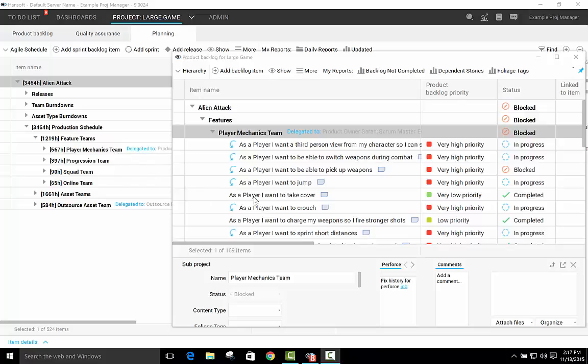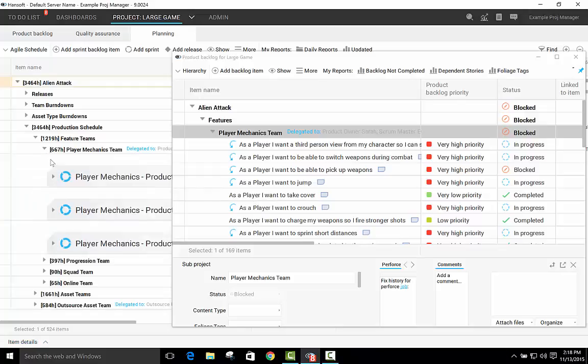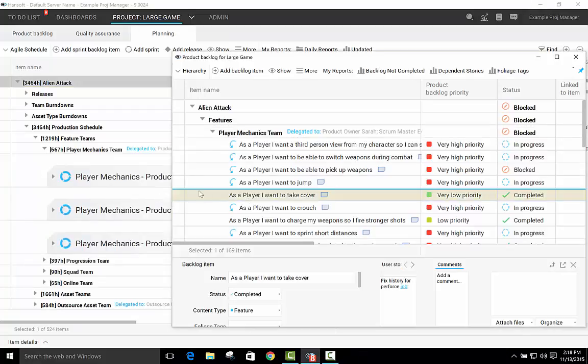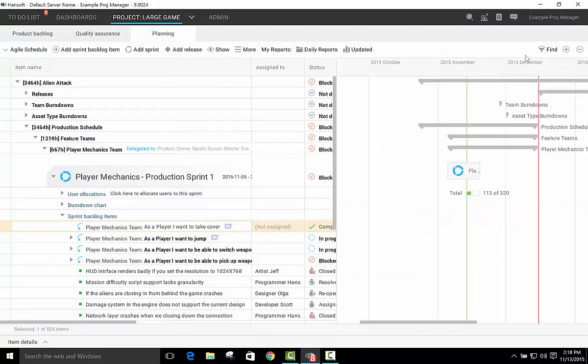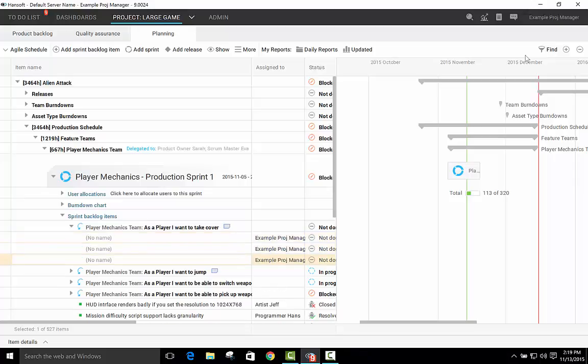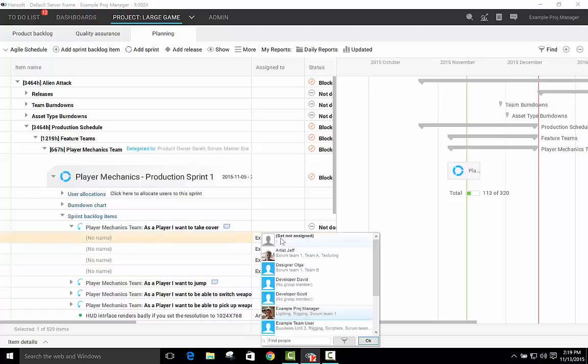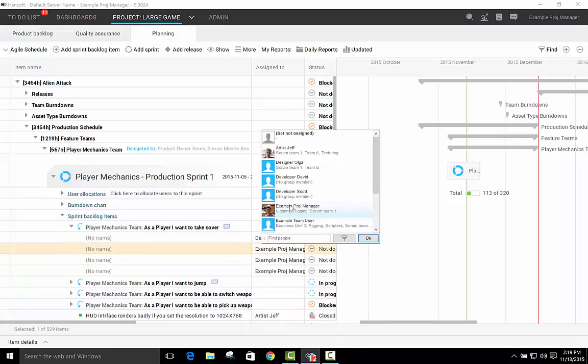When we're ready to commit a user story from the backlog to the planning view, we simply navigate in the planning view to the next upcoming sprint for that feature team and drag and drop in the user story. It would then be the feature team's job to break that user story down into the tasks necessary to complete that particular feature. Each one of these tasks would be given a name and assigned out to the corresponding person responsible for each task.